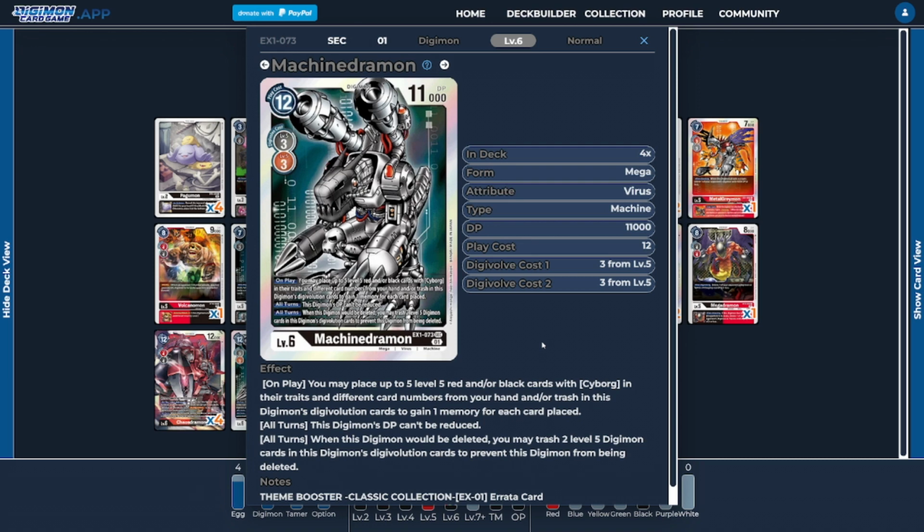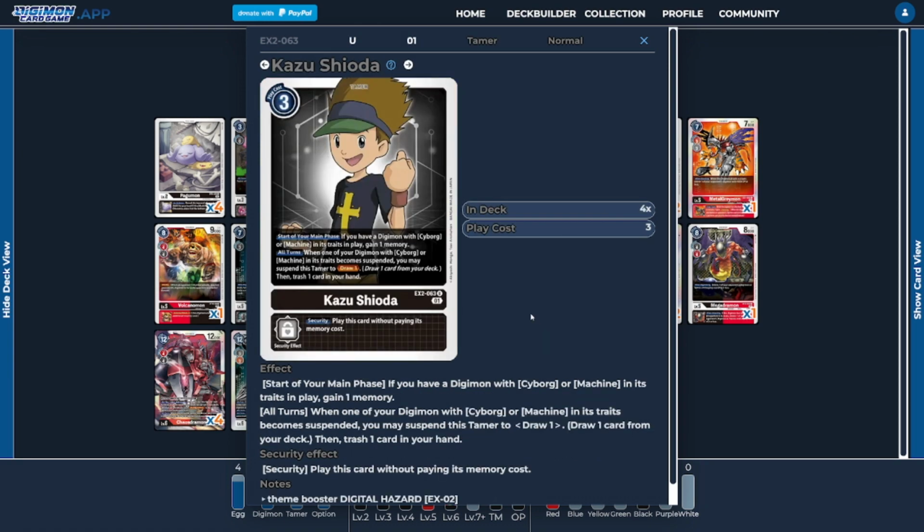So it is slightly different in terms of the protections that he's offering compared to Chaosdramon, but again, he at least has some protection that's making him really annoying for the opponent to deal with depending on the matchup. And then as far as tamers go, I'm only going to be running 4 copies of Kazu.